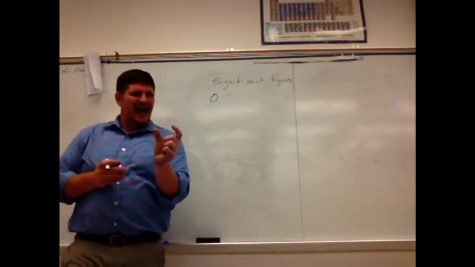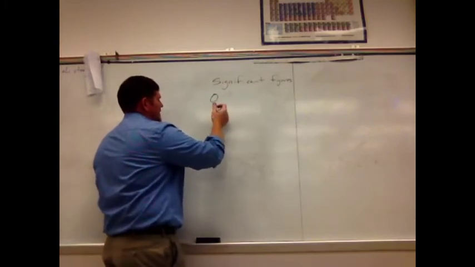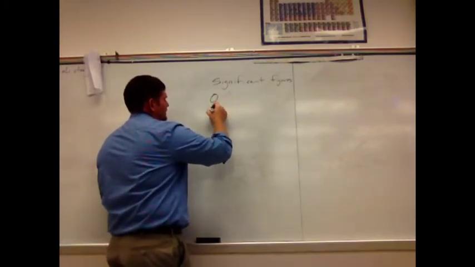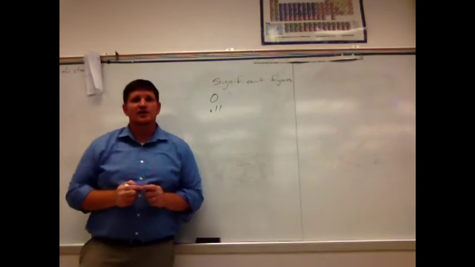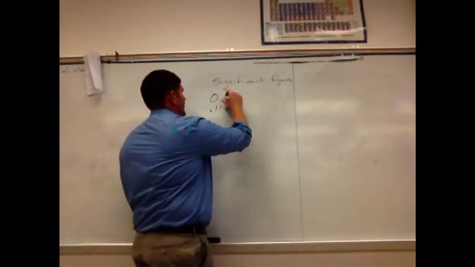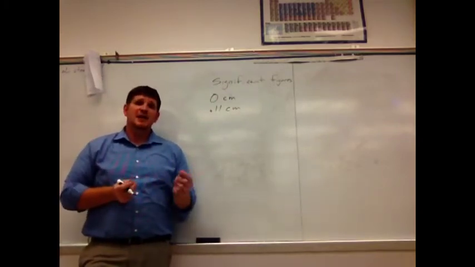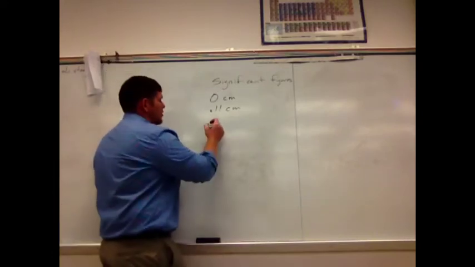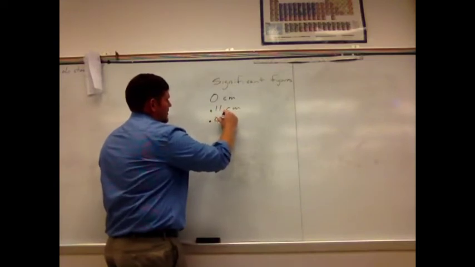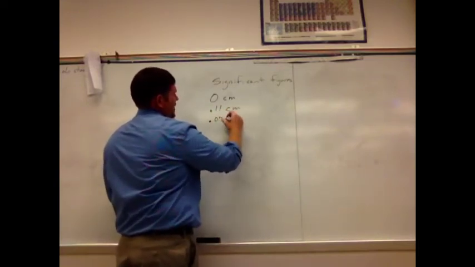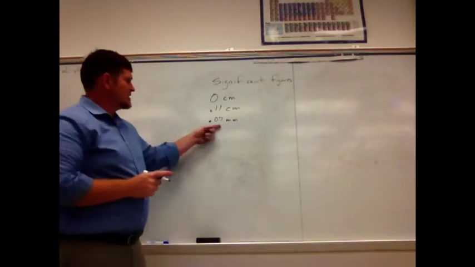So when we're talking about calipers, calipers are good measuring devices. You probably got an answer like 0.11, because a caliper will measure to the hundredth of a centimeter. I'm going to label that. It measures a little bit further down. But then the micrometer measures all the way down to the hundredth of a millimeter. So this one is very, very accurate. It gets all the way down there. And that's a good thing.